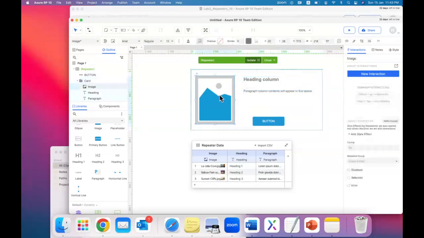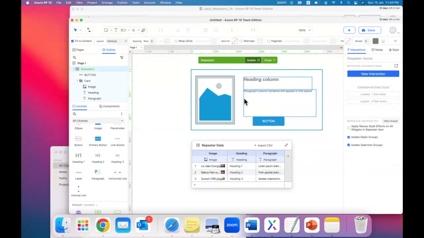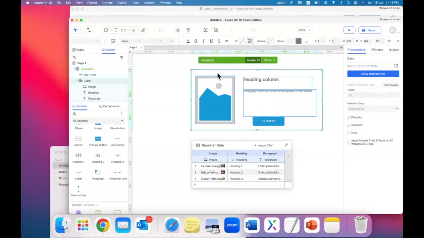Now when we want to give a structure to the item, or the arrangement of widgets inside the repeater item, we see only one row, and we can make whatever changes or arrangements we want, and the same arrangement will repeat as a pattern.